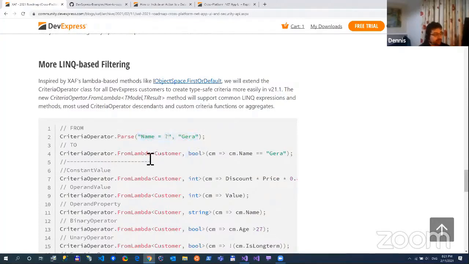And using this new method, you can create a LINQ expression and it doesn't matter how you change your property name further, you will always have an up-to-date filter. So it's impossible to break, unlike text.